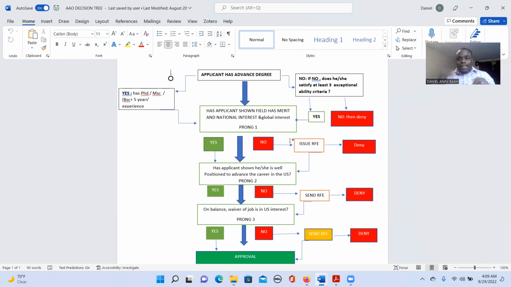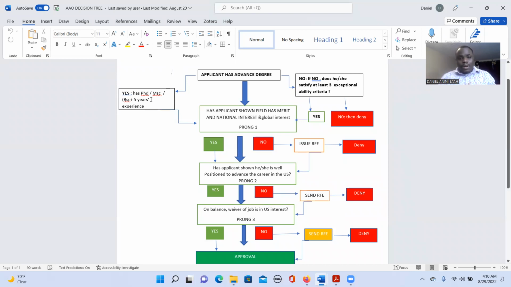Now, remember the basic requirement, let's say that you are the applicant here. You ask yourself, the basic requirement is that the applicant is supposed to have an advanced degree, either a master's, a PhD, or a bachelor's plus 5 years of experience in his or her field. It is not a strict requirement to even have a bachelor's. There are some people who can still file this green card without a bachelor's degree, but that means they will go through another route. This is the basic requirement. The first level of decision is that the officer asks, does this applicant have an advanced degree? That is the first level of requirement.